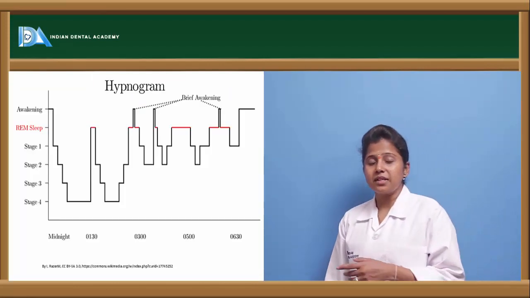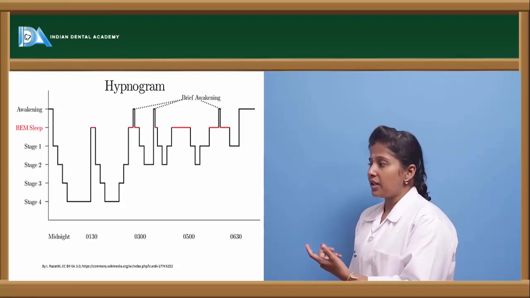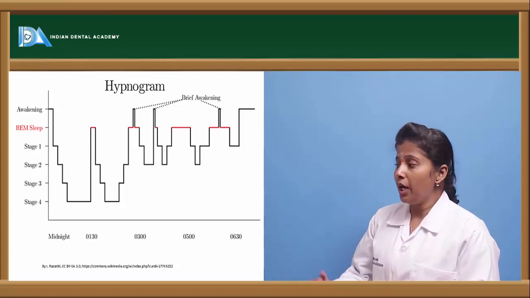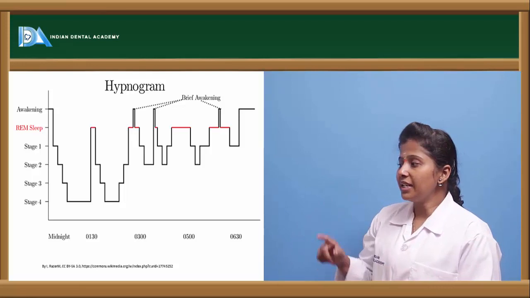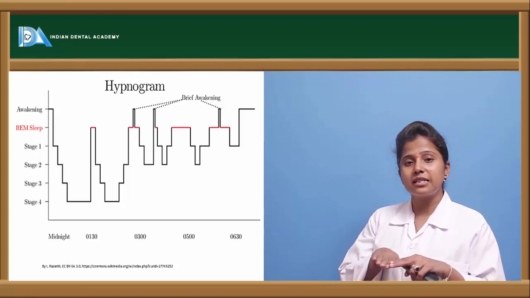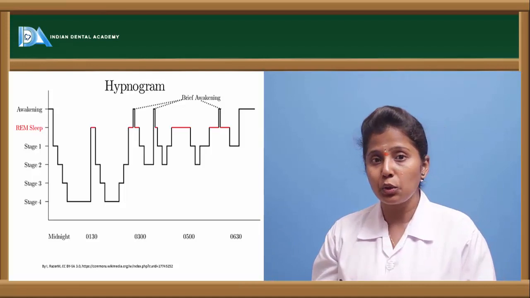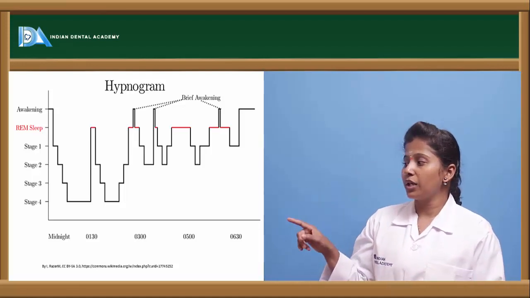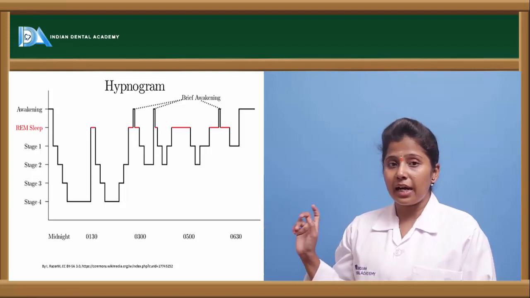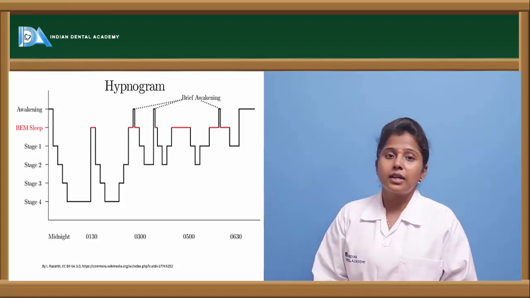This is the hypnogram. This is a graph which shows the sleep movements. So here we see the awakening and REM sleep, stage 1, 2 and 3, 4 sleep. Here in the midnight we can see the person is undergoing stage 4 sleep, and we can see that this sleep is persisting for a little time, almost 1 to 2 hours, and during the period of 1:30 in the morning the person is undergoing the rapid eye movement sleep. So here we can see the fluctuations of the graph depending upon the time.